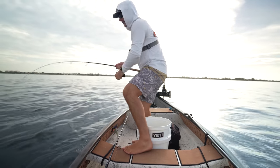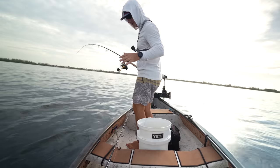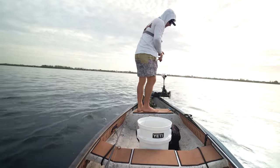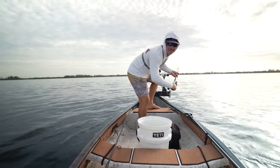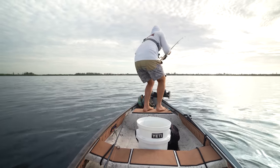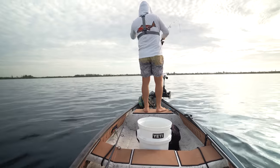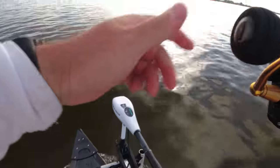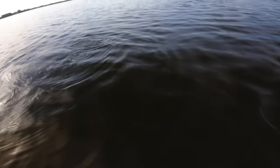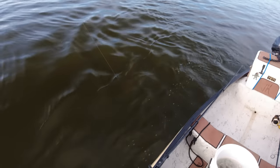Yes. Yes, oh my gosh, yes. Whew. All right, so we finally found one here after trying for 30 minutes. The sun came out as well, right as this fish ate. Got on the Penn Slammer 2500, Fenwick Elite Inshore 7-foot medium. This thing's dumping me, this is a big drum. Can feel him bumping into the other fish. Thing is a giant. It's about time, man. Like I said, oh my gosh.